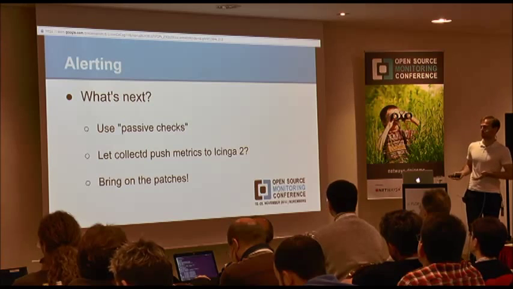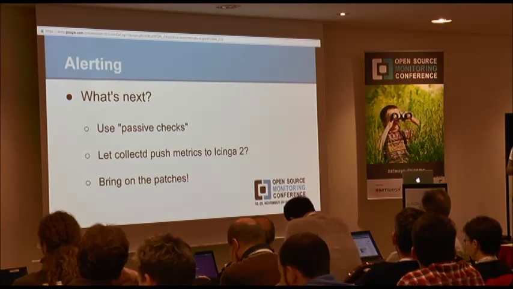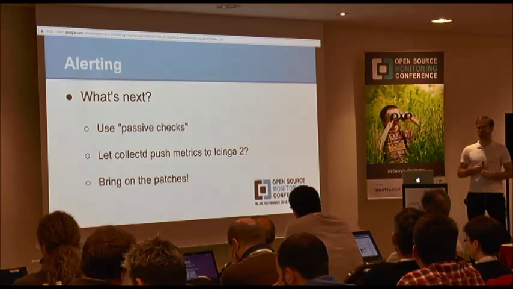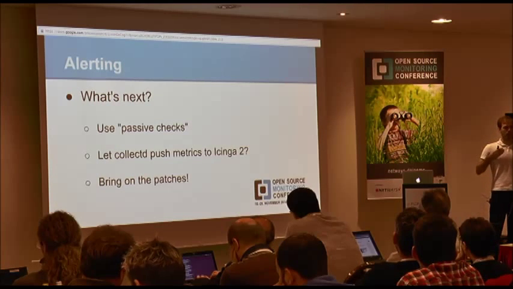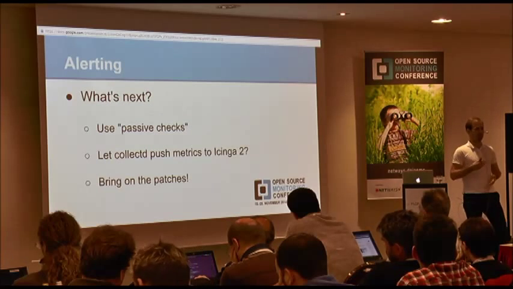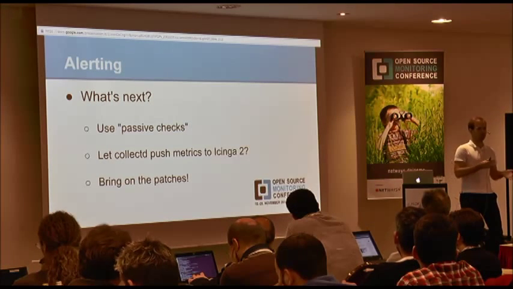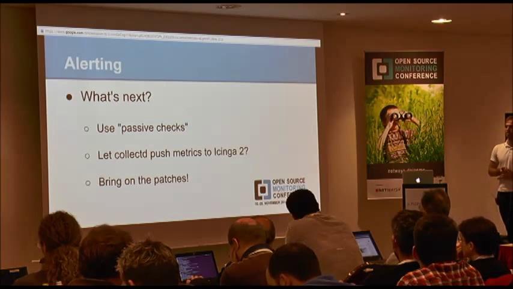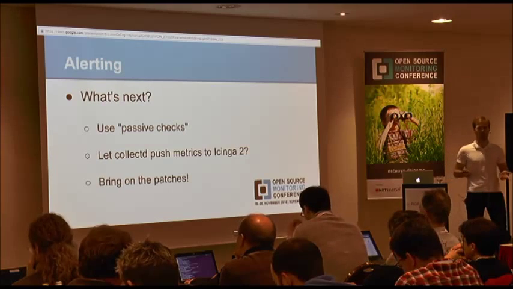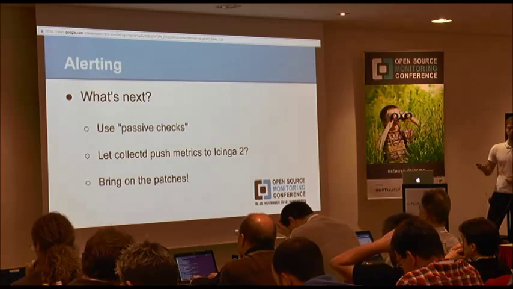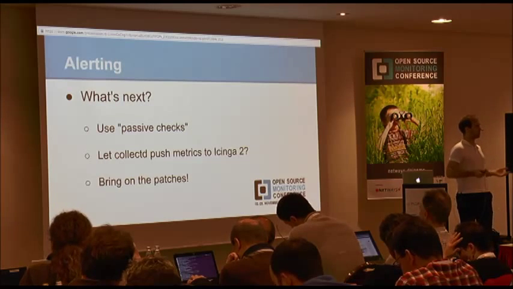What's next on the roadmap? I've heard through the grapevine that Icinga 2 will provide a new, better way to provide passive checks. That would allow CollectD to do the checking as it gets the metric and provide checks in more or less real time. Since CollectD collects metrics by default at a 10-second interval, you could in theory do checks at 10-second intervals too — though you might not necessarily want to react that quickly. If anybody thinks that would be an interesting thing to work on, I'm more than welcome to review patches.